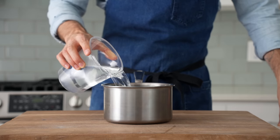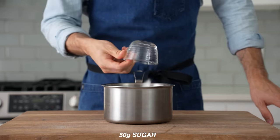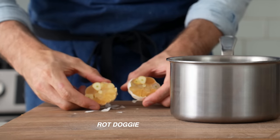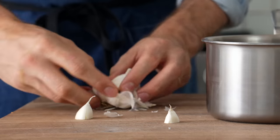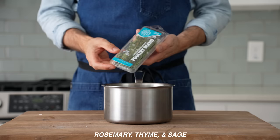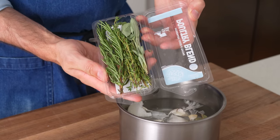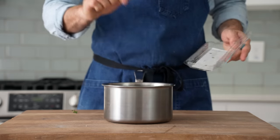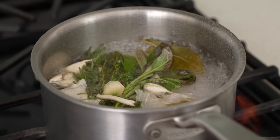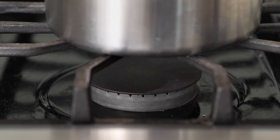I'm going to throw this stock into the fridge while I make a flavorful herb brine. Into a little saucepan I'll combine a thousand grams of water, 150 grams of salt, 50 grams of sugar, two bay leaves, and a whole head of garlic that I've halved — oh, this one is rotten, so I'll grab another whole head of garlic. Then I'm going to grab a clamshell of poultry blend — fresh rosemary, thyme, and sage all packaged together, which saves me from having to buy a single clamshell of each herb. Into the pot it goes, then over to the stove. I'll bring it up to a simmer and cook for 10 minutes to infuse the water with as much garlic and herb flavor as possible, then kill the heat and let it steep like tea for another five to ten minutes.